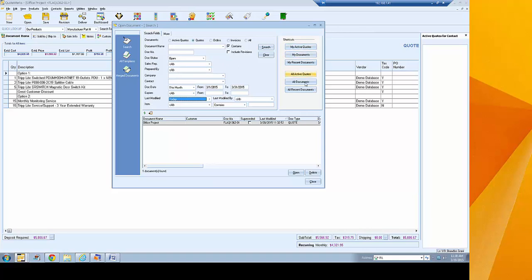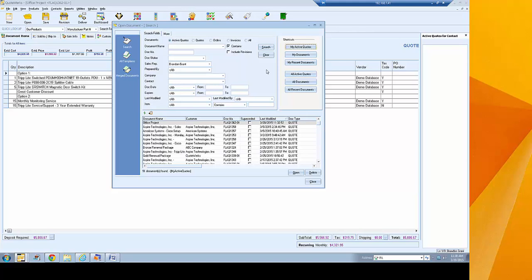On the right hand side, you have your shortcuts. These are different shortcuts to give you a start on drilling down for a document. My Active Quotes is going to show you all your active quotes for your sales rep by default, so any quotes that are listed as open for your sales rep. My Documents is going to change it to all documents, so any document that is owned by you in QuoteWerks, no matter what the expiration date is or anything. My Recent Documents will be just that, any documents that have been modified within the last 30 days. You can see here it says all, last 30 days. And you can build on this, so you can change filters as you use these shortcuts, just to help you get there quicker.